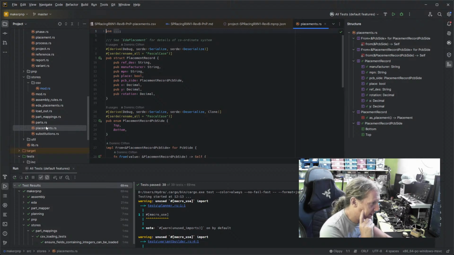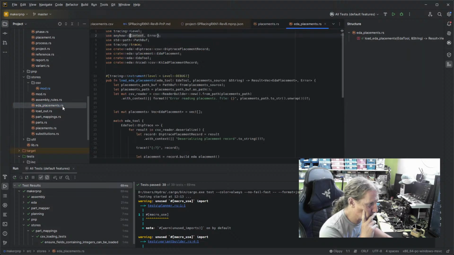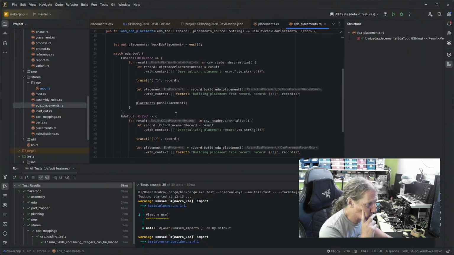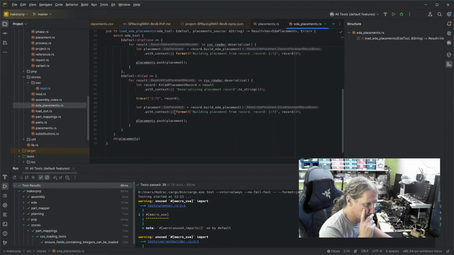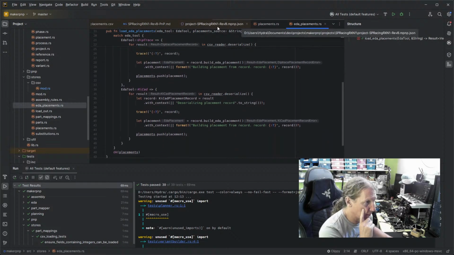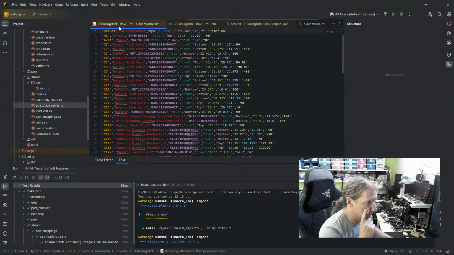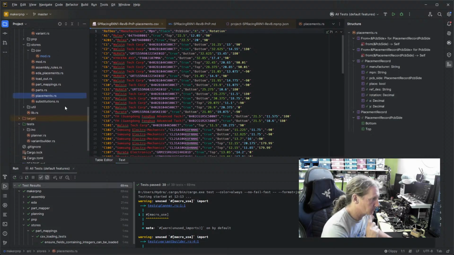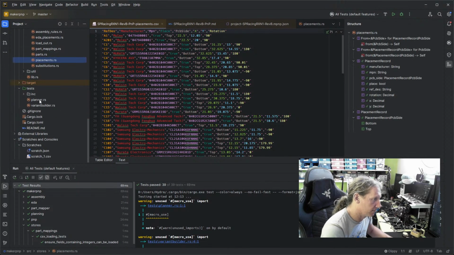So I'm not sure this placement should be in the stores. I don't know about this yet. Let's have a look at our placements file. Yeah, this isn't EDA placements at this point. Okay, so the planner.